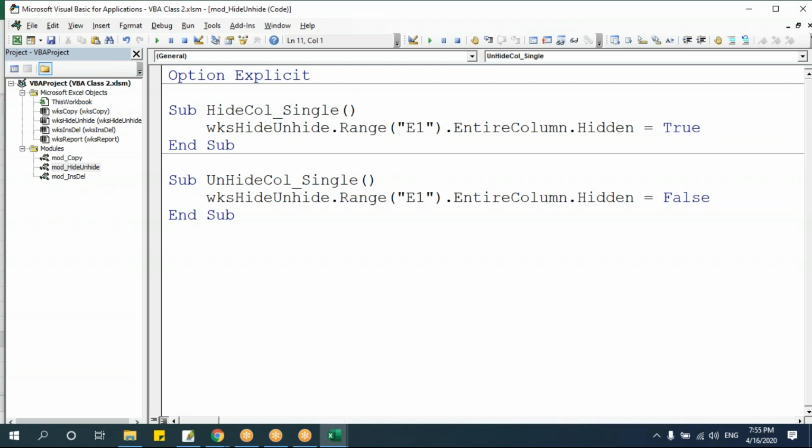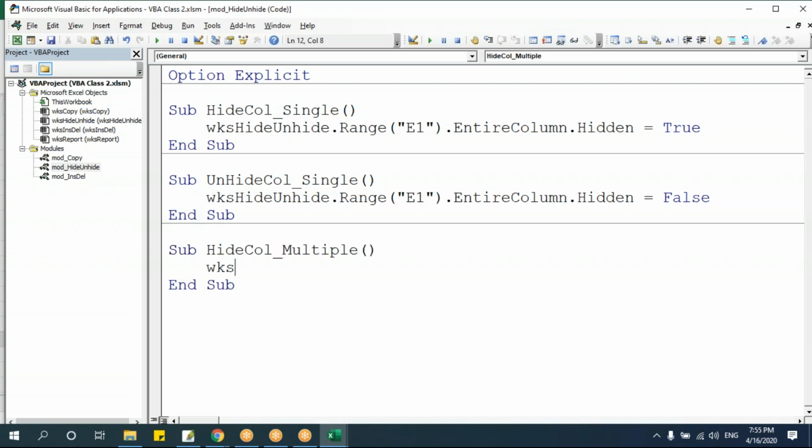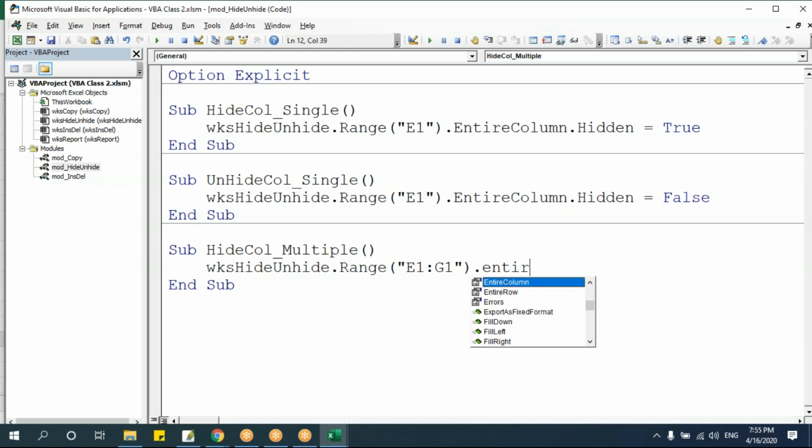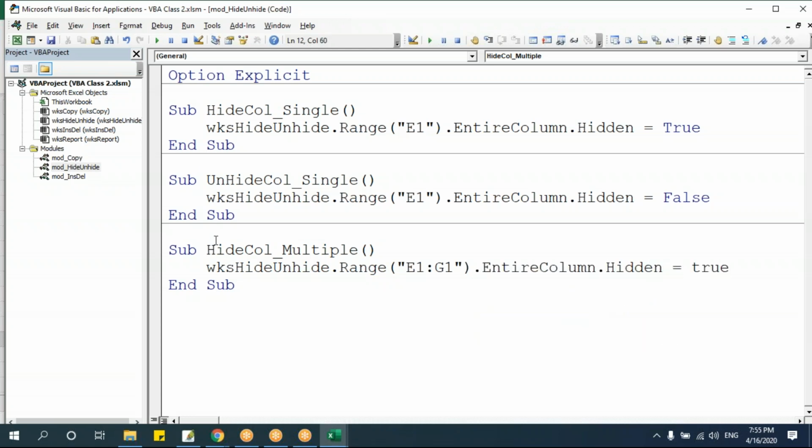Let's say I want to hide multiple columns. So sub hide column, say multiple. WKS hide unhide range of E1 to G1 dot entire column dot hidden equals true. See, I mentioned a range here from E1 to G1. Now I'll press F5.